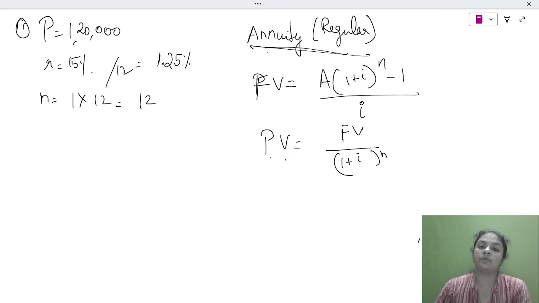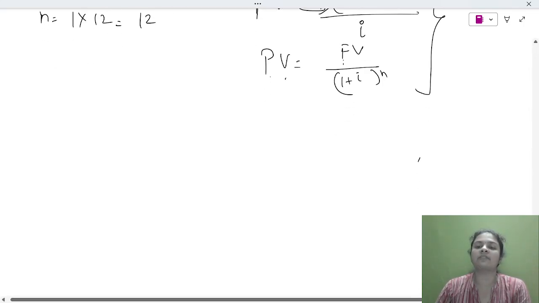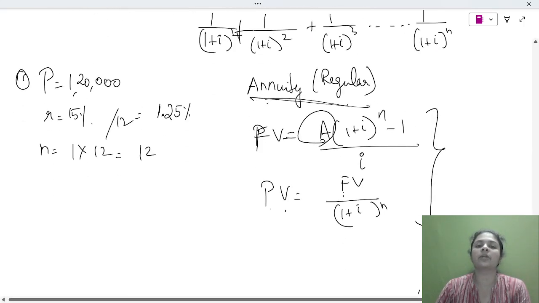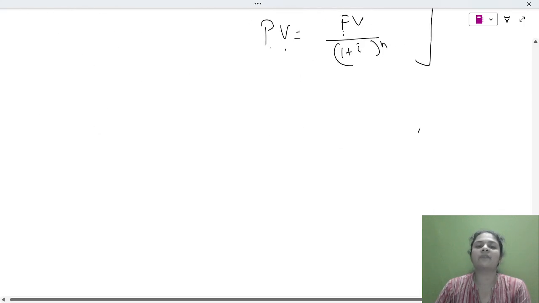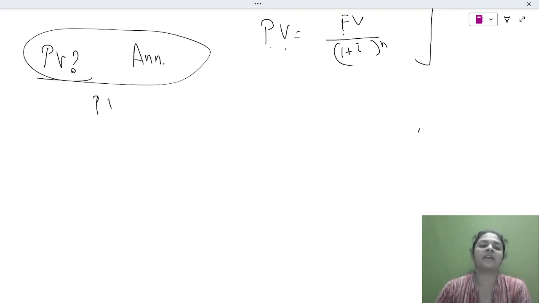From that we should find future value, and from future value go to the annuity. So this entire thing is a long drawn process. So what is the shortcut that we are going to do here? This is where we are going to use the PVAF shortcut. Where present value and annuity are both involved, we can use the PVAF shortcut.